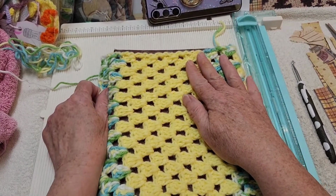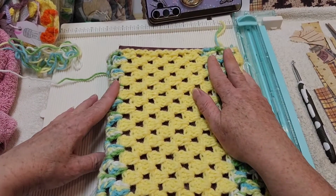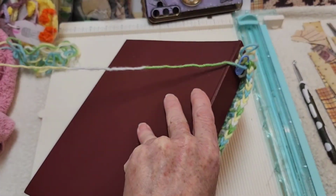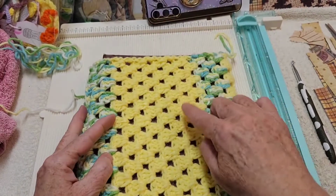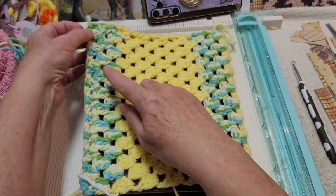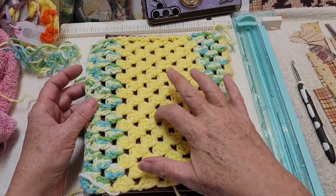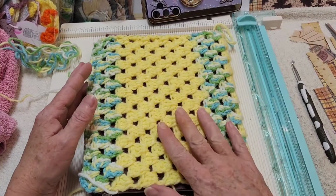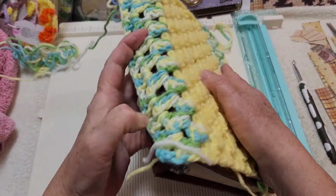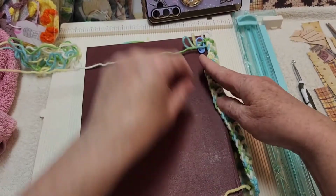So it is going to be pulled kind of tight. But now all you need to do is for the back, we're just going to go right around the back cover. You need to just put the number of rows of your main color on the back. So you just crochet it on your spine area. So 1, 2, 3, 4, 5, 6, 7, 8. So I know I need to make 8 rows of the yellow. Okay, 8 rows of the yellow.